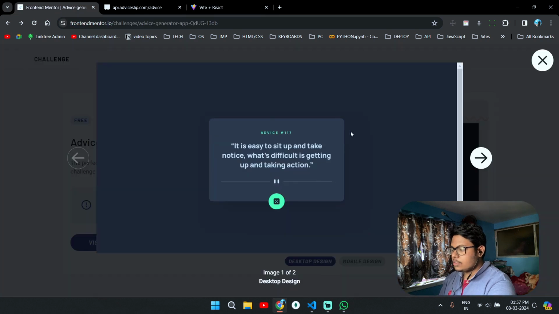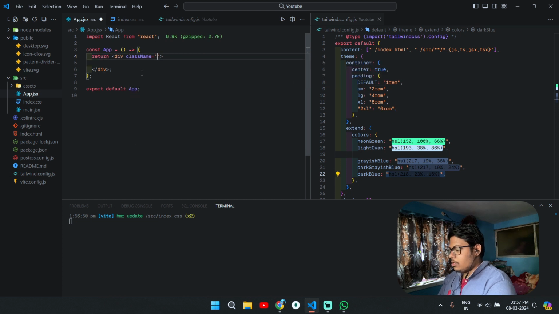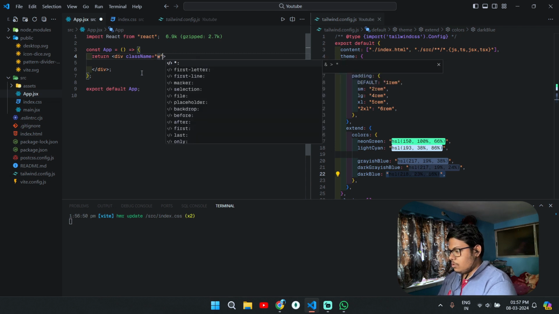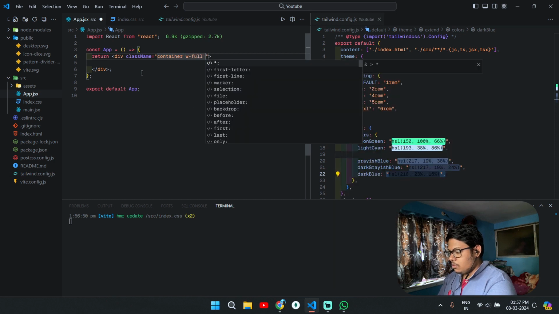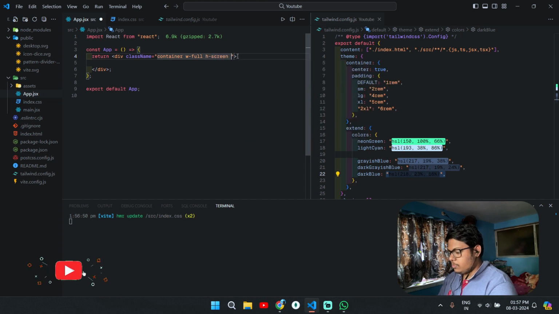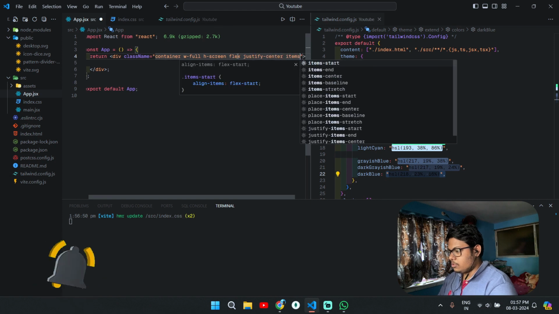Alright, now let's create this box which will hold our advice. So go back to app.jsx, and in the parent div I can give a class name, container with width full, height screen. The display property will be flex, justify center, items center.